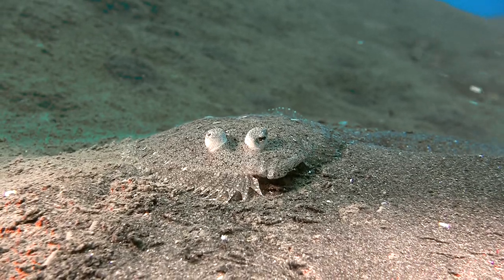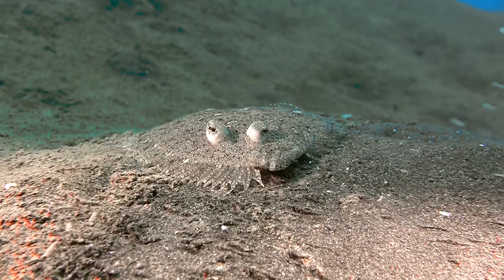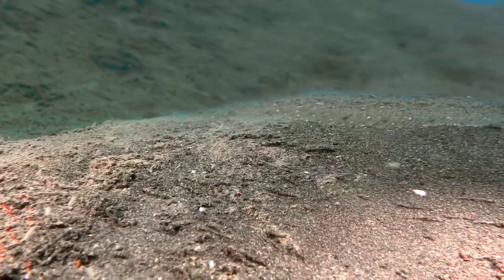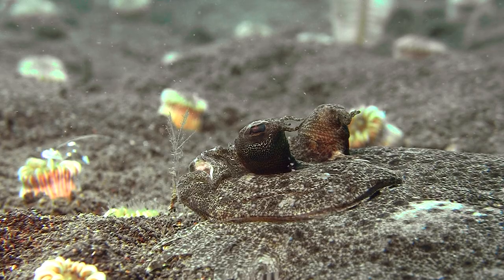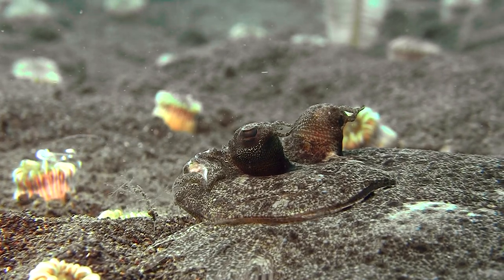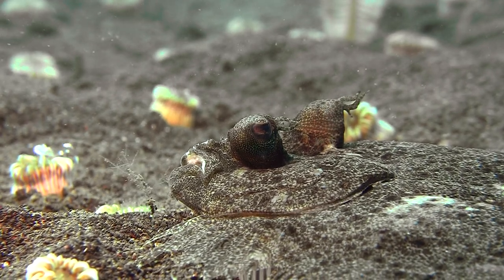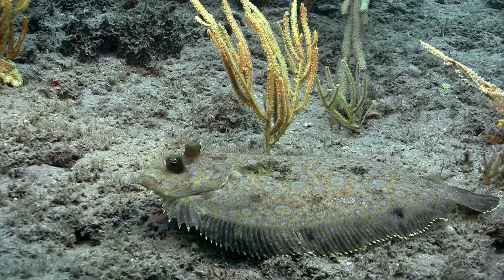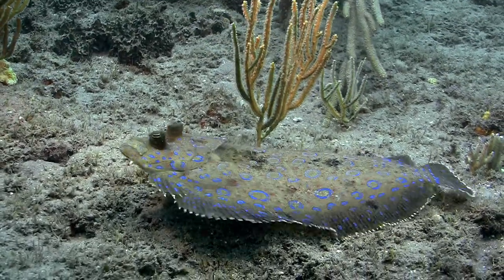Many flatfish species have altered in such an extreme way that during their development from larva to adult, one of the eyes migrates to the other side of the head, leaving one side blind. They then turn sideways to live the rest of their lives on the bottom, with their blind side facing down. The other side, the one with both eyes, is facing upwards, and can often change color to match the background.